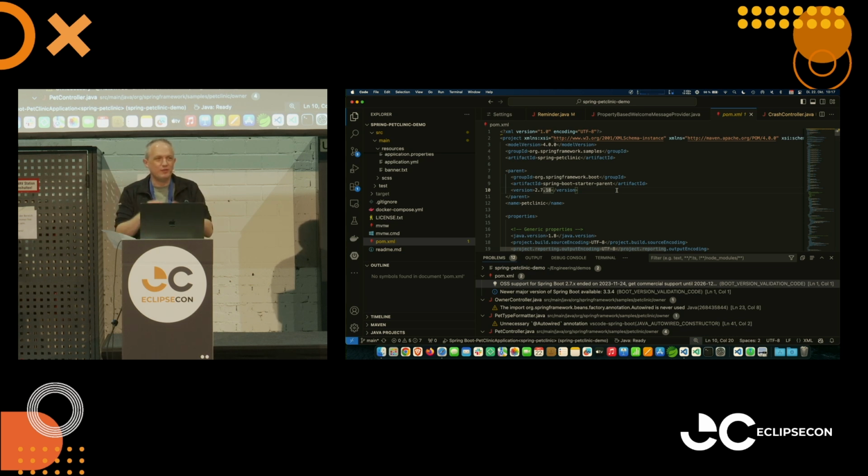Awesome. But the real interesting thing is, what if there's a new minor version coming out? Or what if there's a new major version coming out, right? And there are new major versions coming out every now and then, and sometimes they are easy to adopt, sometimes they're more complicated to adopt. The latest major version jump for Spring Boot, from 2.7 to 3, was quite a big jump, because you had to increment your Java runtime to 17. You have to switch to the Jakarta packages from javax packages and things like that.